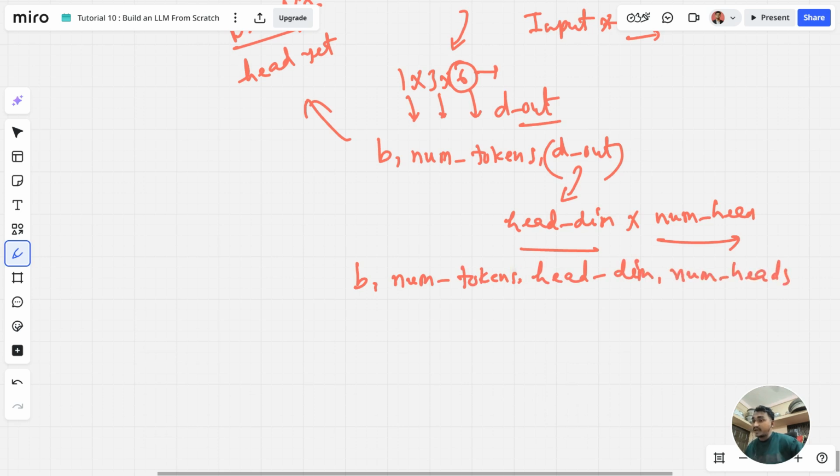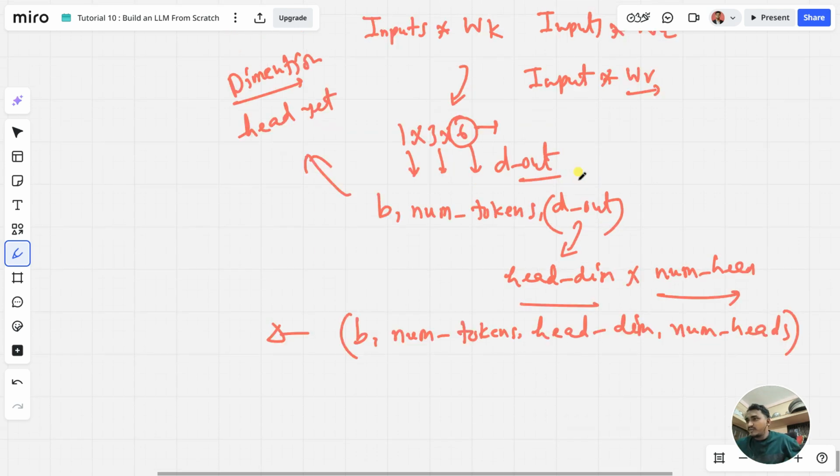We don't have any dimension for the heads, because we need to calculate how many heads it has, and using these heads we are going to calculate the context vector. That's our main thing. That's what is called multi-head attention, right? But in our shape we don't have the dimensions for the heads, so we can calculate it from here.